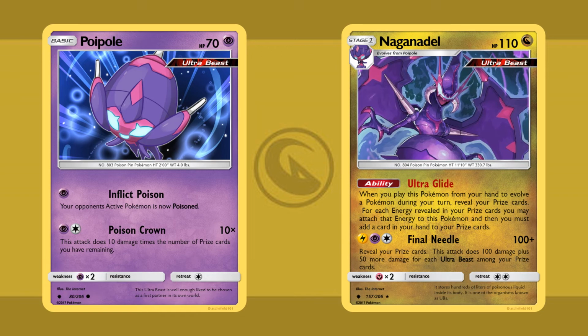Lightning, Psychic, Colorless, Final Needle. Reveal your prize cards. This attack does 100 damage plus 50 more damage for each Ultra Beast among your prize cards. So this allows you to make a super awesome Ultra Beast deck, and you might even remember Guzzlord from the Dark Metal episode. You play him from your bench and then you swap him with one of your prize cards. So that's just a quick way to make this attack deal more damage. You can already see here this is a fully functioning Ultra Beast deck with a lot of fun strategies that you can do, and I look forward to seeing people play it.